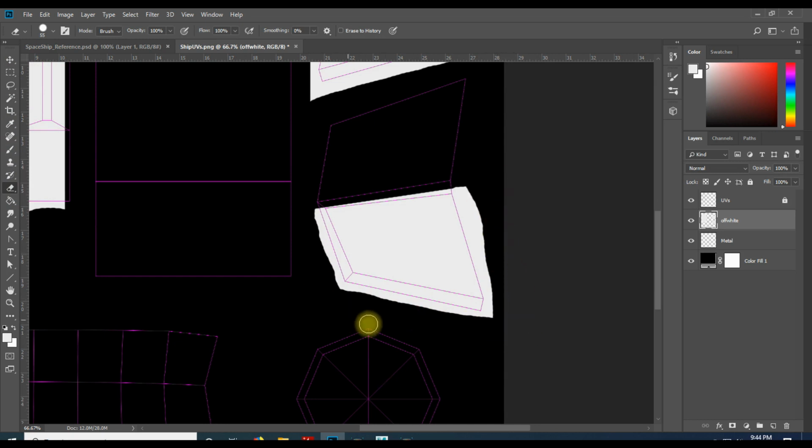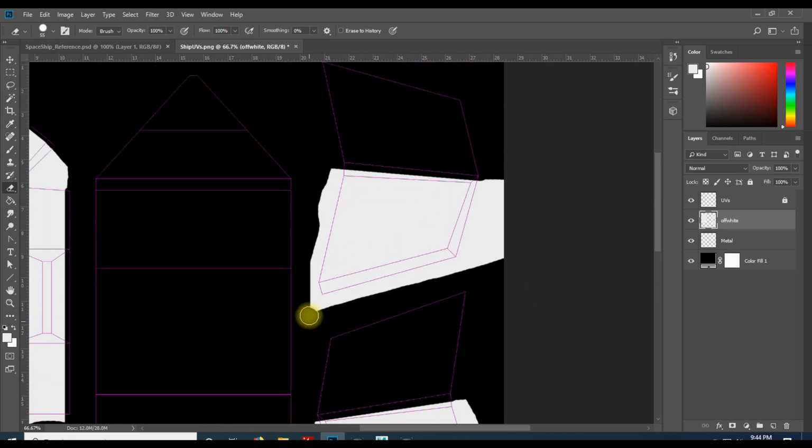And again, you don't have to be too precise on these. You just want to make sure that whatever's there is obvious for where it's going. Just create a little bit of bleed line. So this is, remember, just outside the line helps the UVs figure out where the color is going to be.